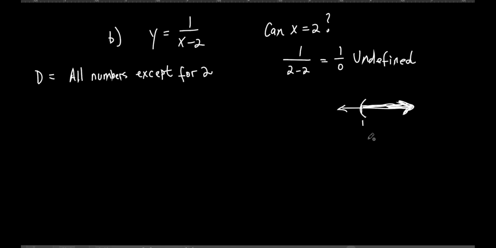Do you remember? I put a parenthesis. Since that's open, the parenthesis means open, correct? So I put a parenthesis, I put 1, I put a comma. What does it mean to keep on going forever to the right? What do I put here? Infinity. Very good. So I put infinity. This is how we would write that graph right there.